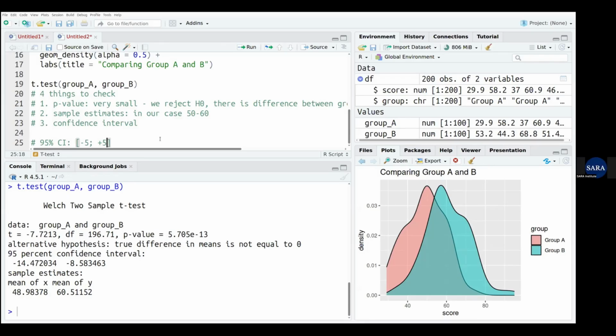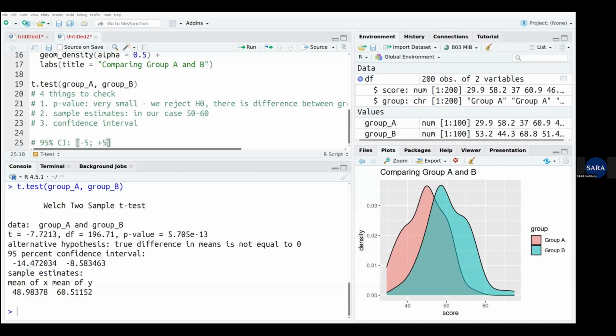Just to add one more point here. This confidence interval, as Dr. Cecilia is explaining, is actually an estimate of the population value, meaning the population value falls between this lower value and the higher value.